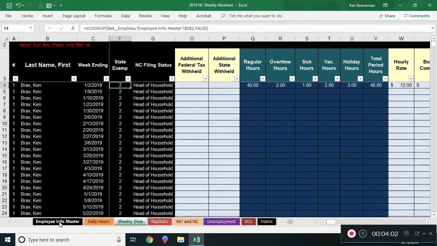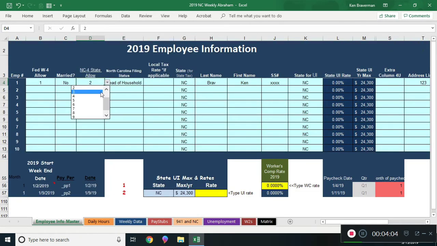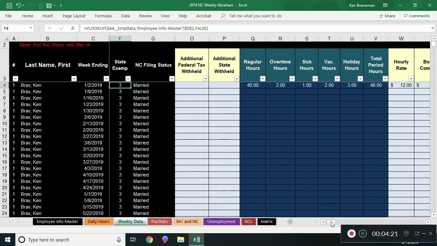here. That's the 2. You can change it over here by making it a 1 if it's supposed to be a 1, or if they have a bunch of kids, you make it 3, whatever it is. Are they married? Are they single? You can change these things here. You only want to change them once. They need to stay that way for the entire year unless something changes. But in general, that's going to stay the same the entire year. You're not going to change that.